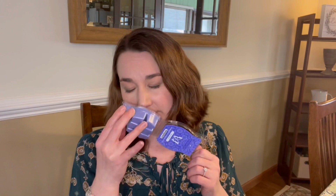What's next? Ooh, Be Fabulous. Now this is what it says. This is a fabulous bar, and that's one of my favorite superlatives. Oh, so good. It's got limoncello and grapefruit and some other notes that I don't remember. This bar is bright and sunny. This is like April, May, and June in a bar. So good. If you haven't tried that, get yourself some Be Fabulous.